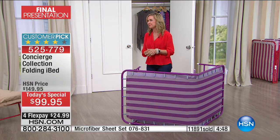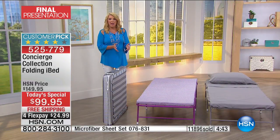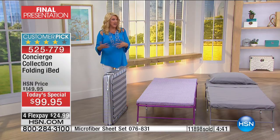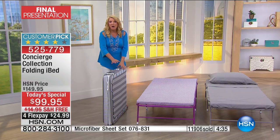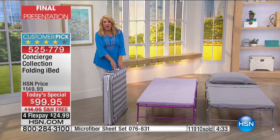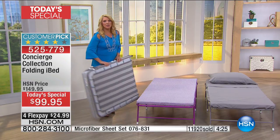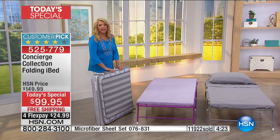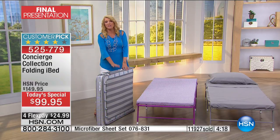Also, your kids are getting older. Back in the day, you'd go to the hotel room and squeeze all three kids in one bed, and then you and your hubby are in the other one. Now when they get older, one, they don't want to sleep together, and two, you might have an older son who's just too big for all of them to sleep in one bed. How perfect is this? Because if you rent a cot, they're huge. They take up all the hotel floor space, and you pay for those every night you use the cot in the room. Now, stick this in the trunk of your car or the back of your truck, and take it into the hotel room, and now you've got that extra, truly comfortable bed for someone to sleep on.